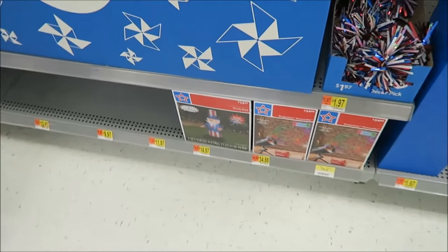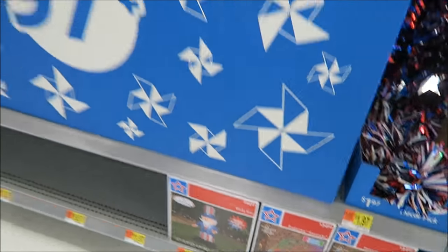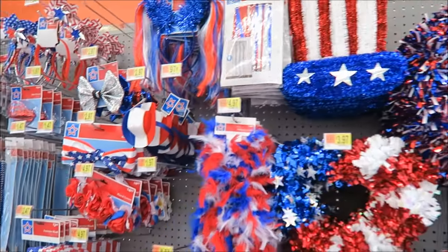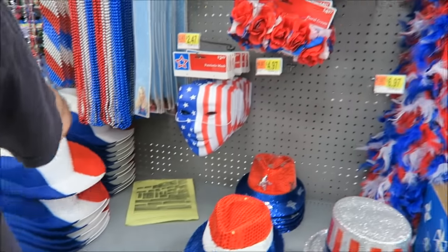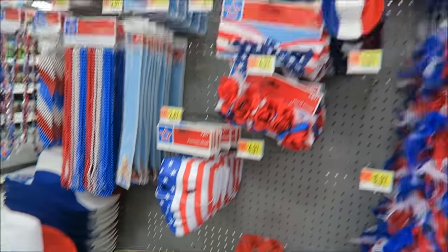Oh, and they have blow up people. They have Uncle Sam, an Uncle Sam blow up character. And glitter all over your head. Yeah, things that you can, hats to put on. There's a cowboy hat. There, look at that. That's cool. Mask. Patriotic mask.